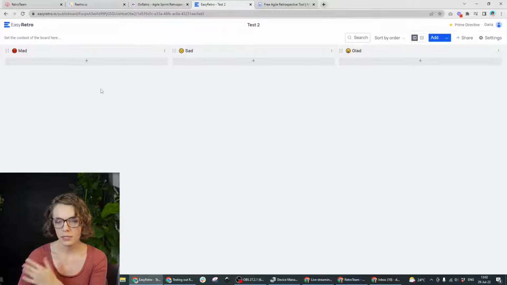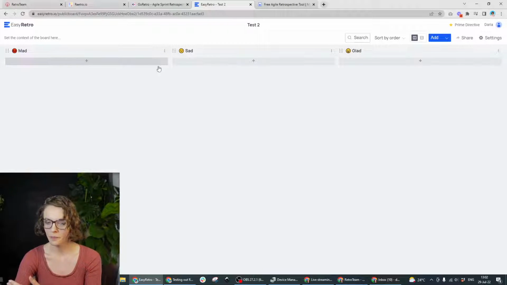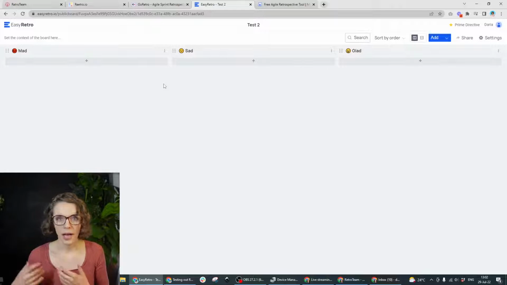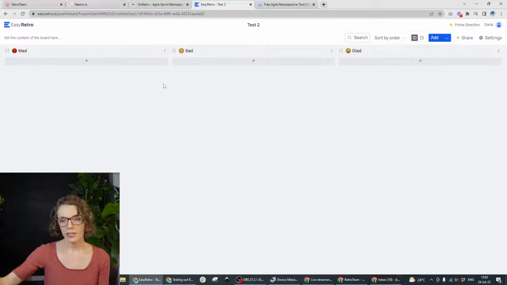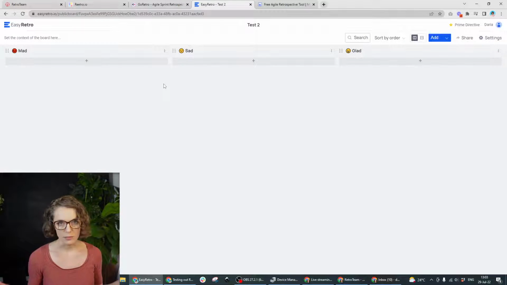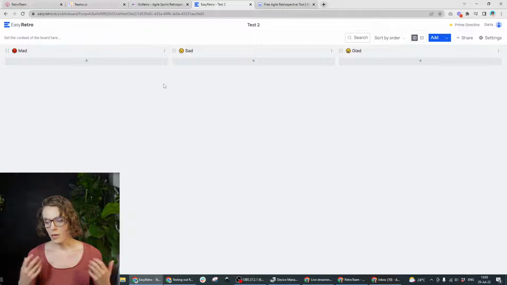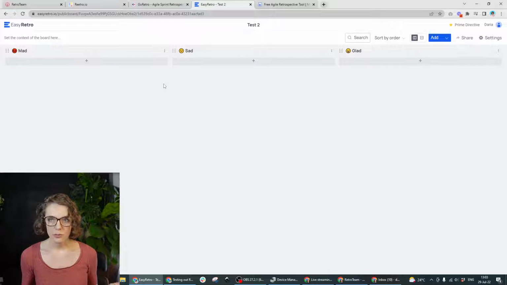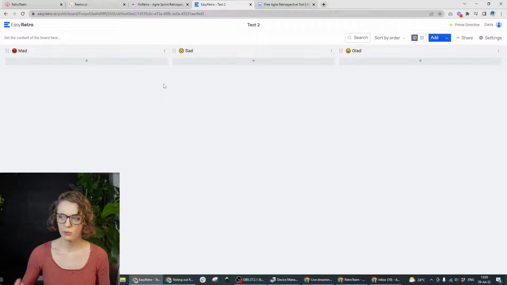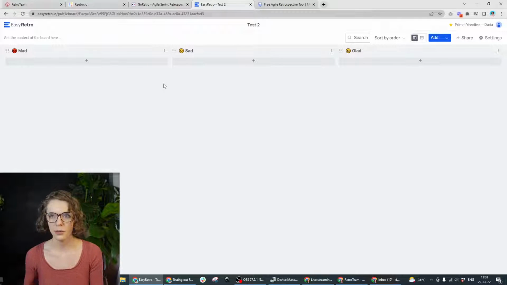columns, you can literally create it in a Trello board. What's hard is that step by step, what do I do now? How much time should I put on a timer for the initial brainstorming part? How much time should I put on a timer for our action items discussion, right? Or how many votes should I give to people? So it doesn't really give you that step by step, like it doesn't really hold your hand.